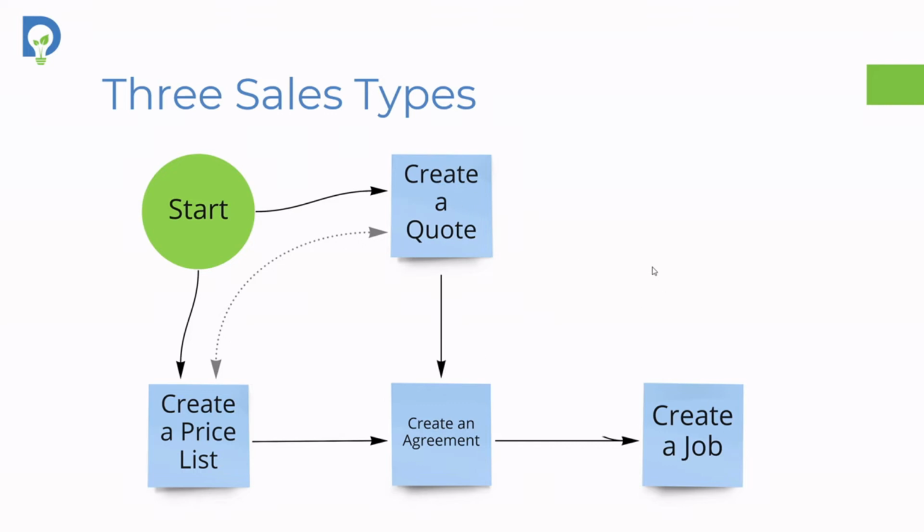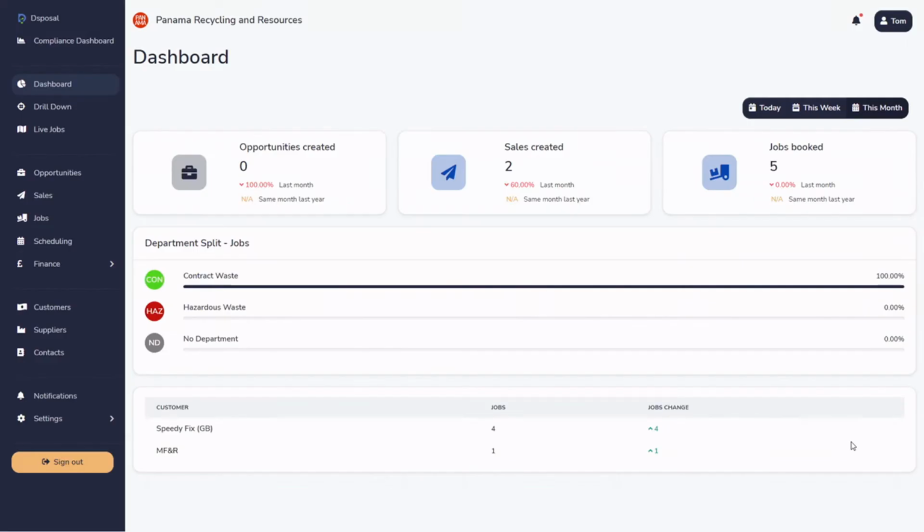However, there is a feature inside Disposal's paperwork that means you can force users that create quotes to also go through this agreement pathway. So I'll show you that in the system now. I think that's the end of the slideshow, but we'll jump into Disposal paperwork and show you this in action.